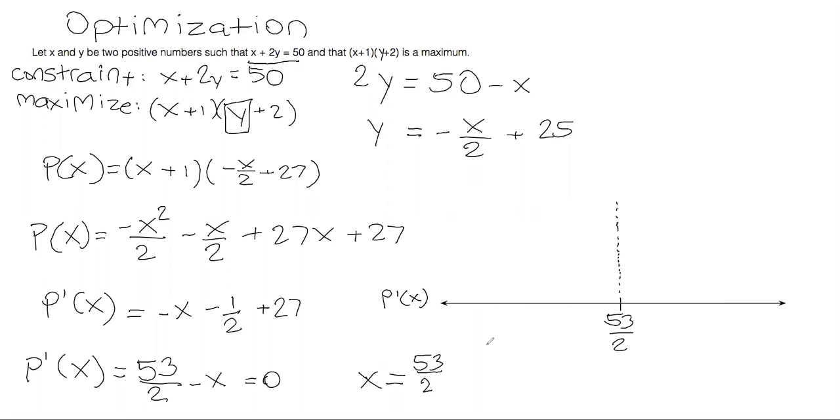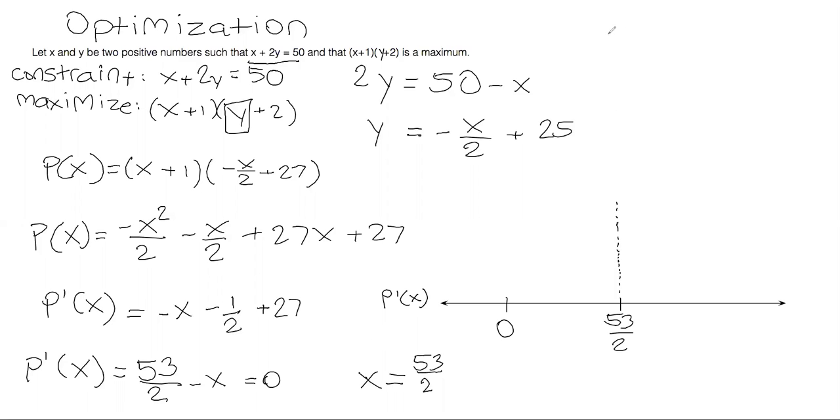The way we accomplish that would be to pick any value that is less than 53 over 2 for this region. And then for the other one, we want to pick any value that is greater than 53 over 2. So let's start with our first region. I really like 0. 0 makes things a lot easier. So I want to pick 0 as our test value. So we want to find p prime of 0, basically. We want to plug 0 into our derivative and see what we get.